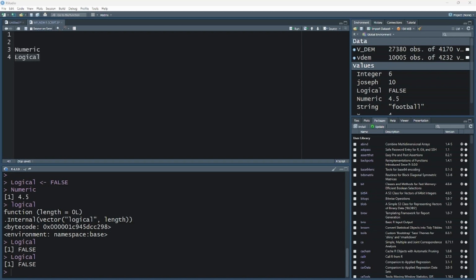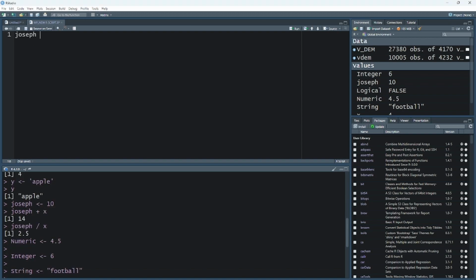Now we know 4 data types in R. Now, assuming that you found a variable or an object that you were not sure what the data type is, how are you going to find that information from R? So for example, I created this object called Joseph, but I'm not quite sure what Joseph contains. Is it containing numeric value? Is it containing integers? Blah blah blah. Right? So this is where I introduce you to functions.